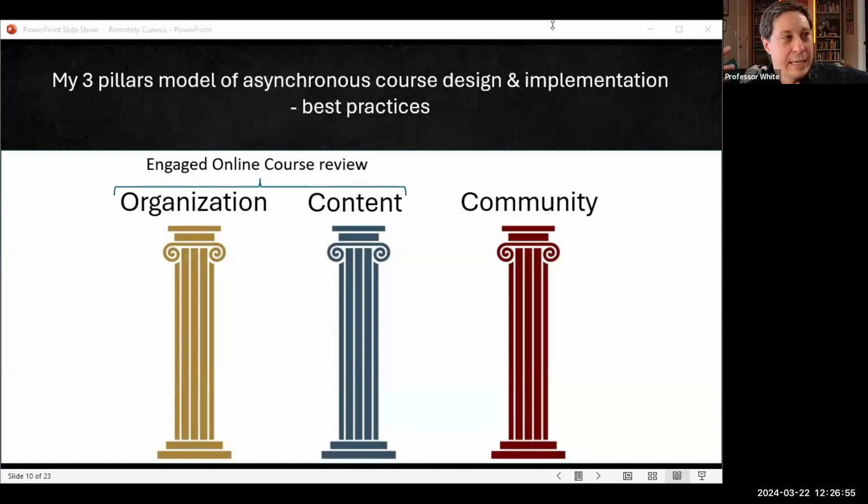So if it's describe, students need to describe it. If it's identify, multiple choice is fine. And I've seen really, really good courses in terms of the Quality Matters review that students don't like. They're wooden. The content is all there. The organization is there, but there's no life in the course. And that's why I have my third pillar, which is community.